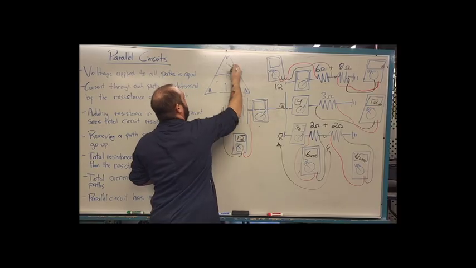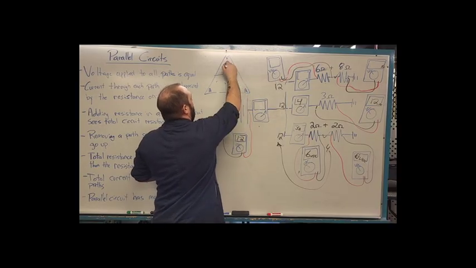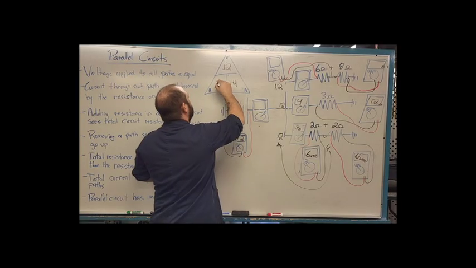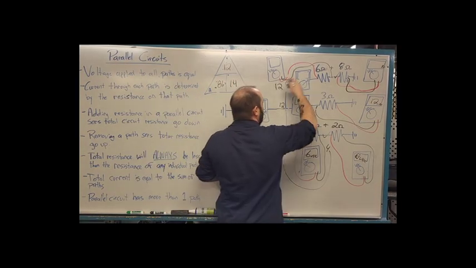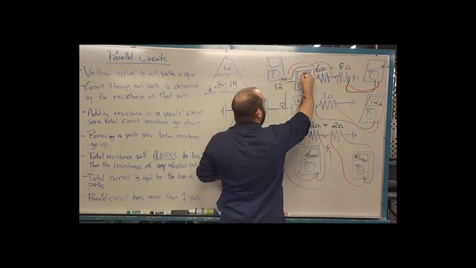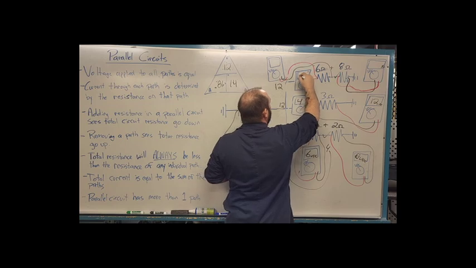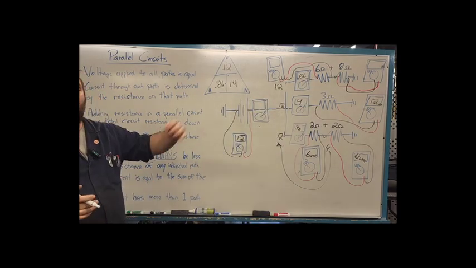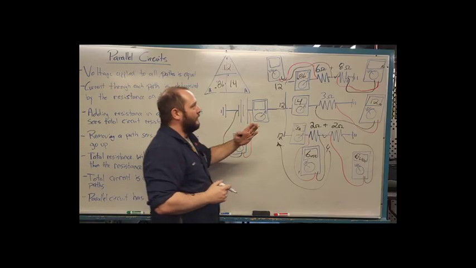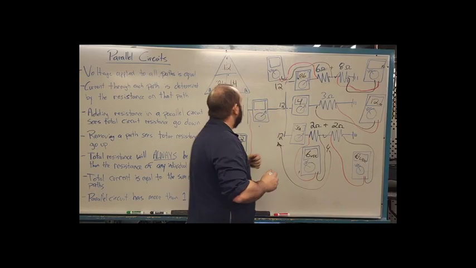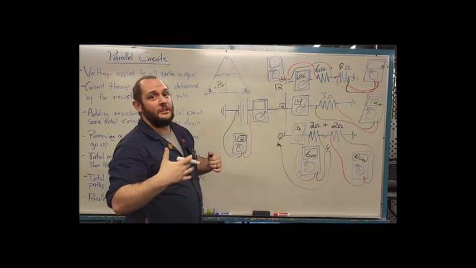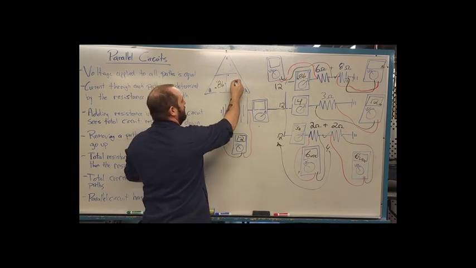Let me erase this stuff. 14 ohms, and we're going to put that into our 12 volts available. 0.86 amps is being pulled through this branch. Now that I have that amperage draw, that amps is going to flow through each of those resistors. I'm going to take this 0.86 amps and I'm going to multiply it by each resistor to see how much of the voltage each of those resistors consumes.